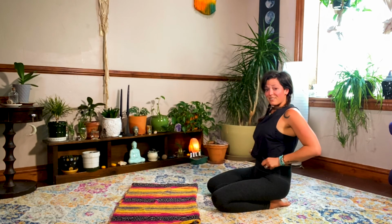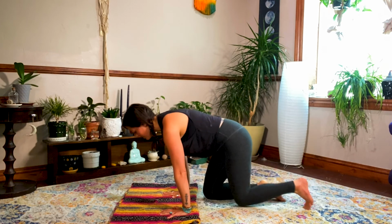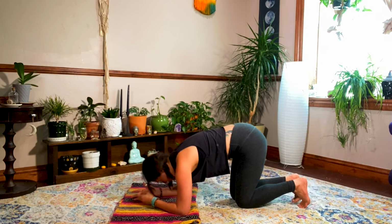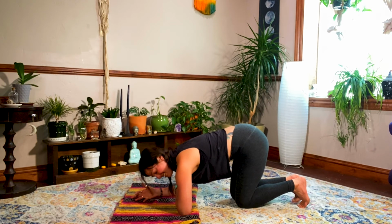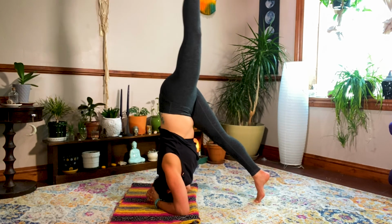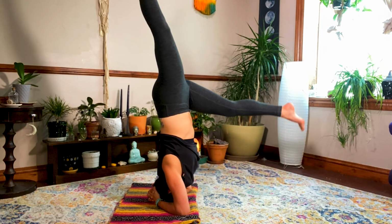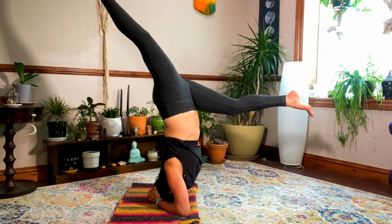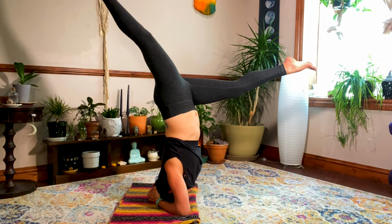All right, so the second one I'm going to show you is with the legs open, right? And then I'll try and hopefully come down with that plank so you can see that motion too. So again, set up your arms, place the head, make sure your necklace is out of the way. Walk as close as you can, lift one leg up, and then let that other leg come up straight. So you almost have like this teeter-totter happening. And as you drop that leg, the other one might start to come up, right?